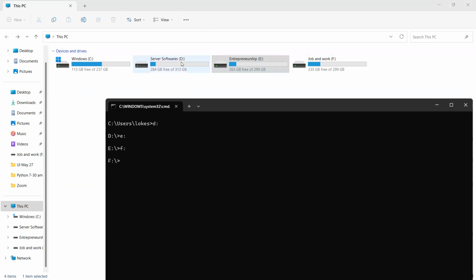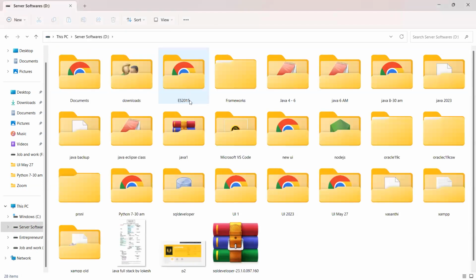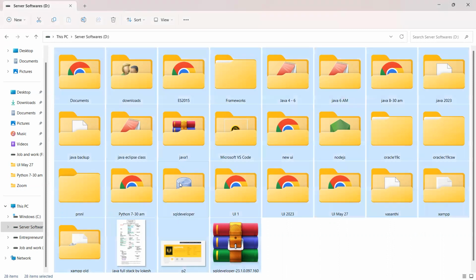If you want to list all the directories, what is a directory? I'm saying directory every time. Directory means nothing but folder. How many folders are there here? Totally, I have 28 items, in which 3 are files and 25 are directories.